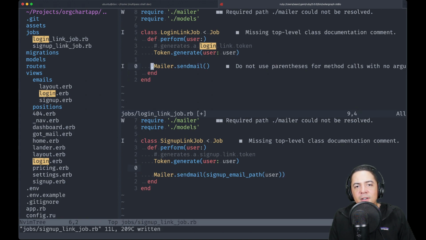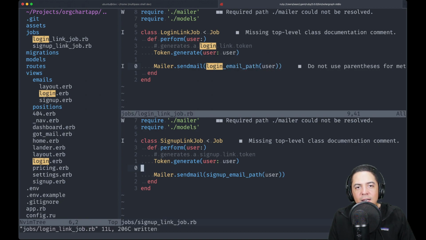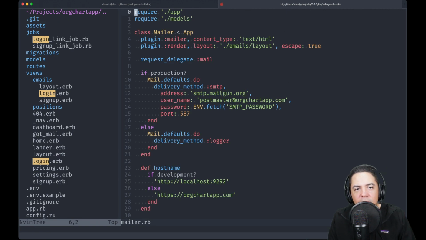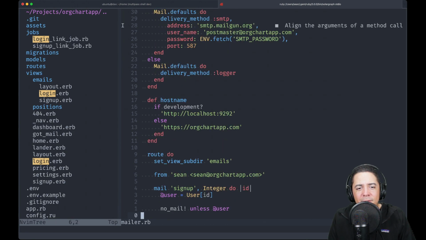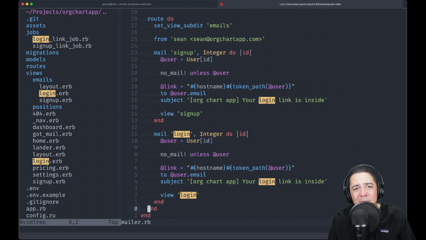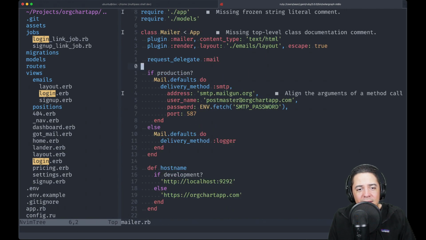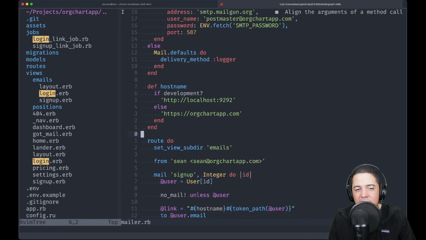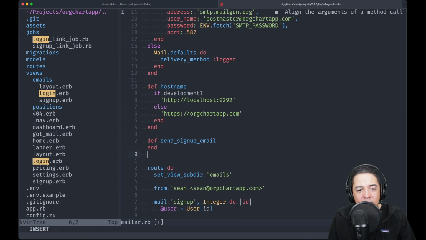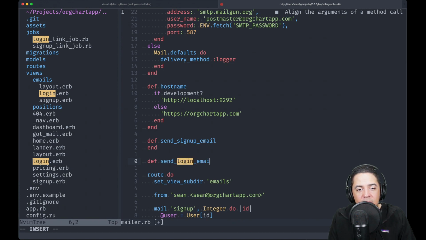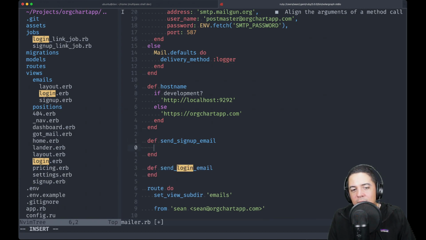If this doesn't work, the alternative is to go higher level on the mailer, like this, because I know that the paths are here, and I don't have to awkwardly inherit app from job, which I don't mind, but whatever. So the thing I would do instead is something like this. I would just make send sign up email, and then I would make send login email, and then this would have to, what would it do?